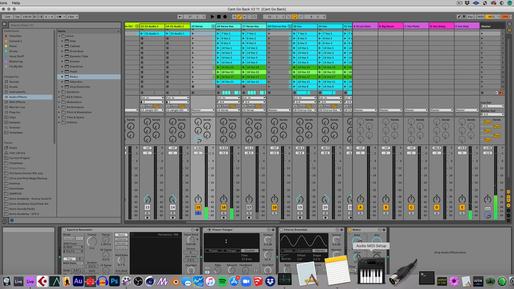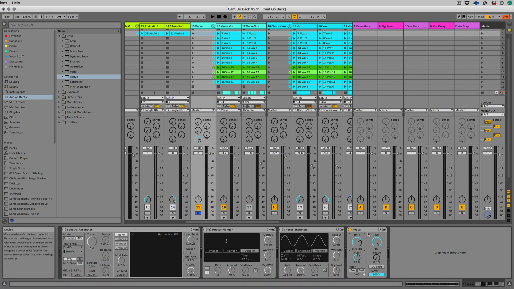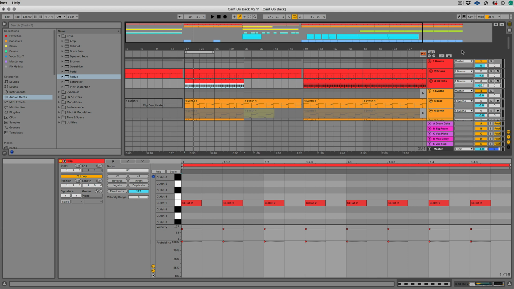So they definitely have a bit more sheen to them and a bit of a nicer vibe. And next we're going to take a look at some of the other features. There's a bunch of new MIDI stuff as well we can look at. Okay, so let's check out the new features in the MIDI clip view. So we've got a couple of things here we can look at. We're just going to use a drum track. We've got a kick and a snare and some hats.